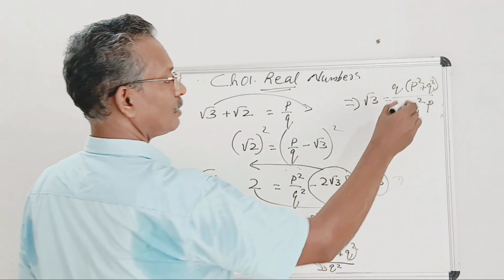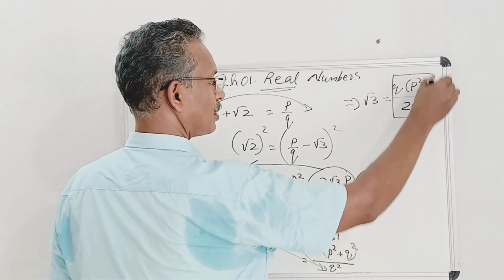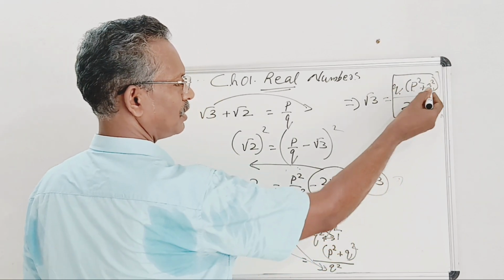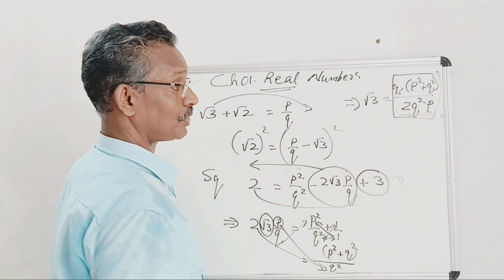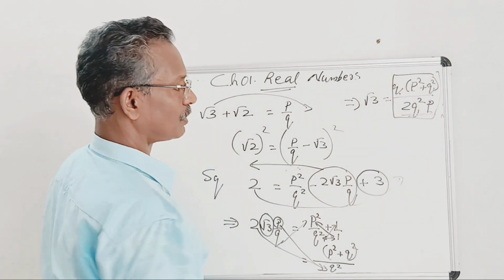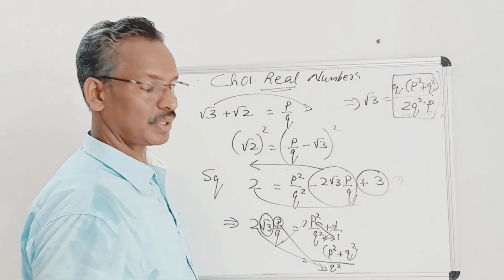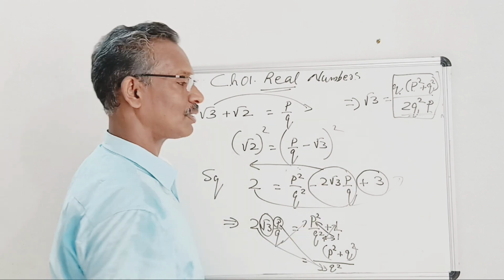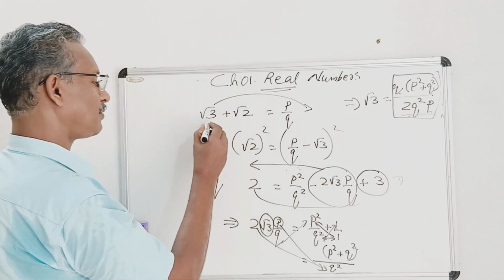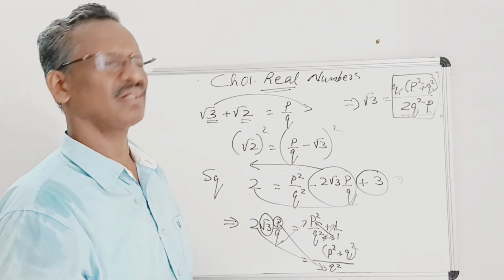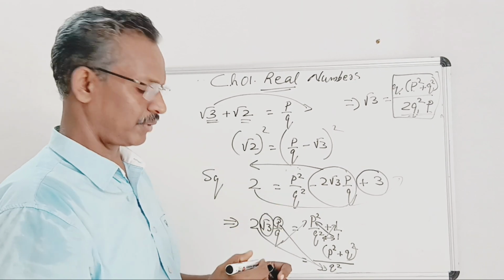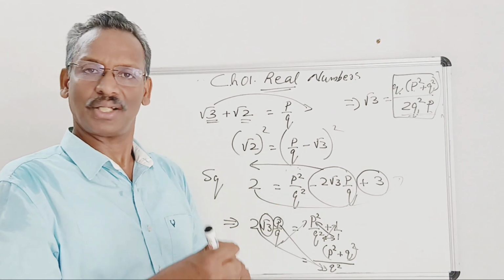Then you tell the RHS is rational because q is an integer, p is an integer, q is an integer. So this will be integer by integer, so it is rational, so root 3 is rational, but given that root 3 is irrational, this contradicts. So this way, if two irrationals come, you can do it. This is not in the textbook, it may be asked, so I have discussed. So this is the end of this chapter.